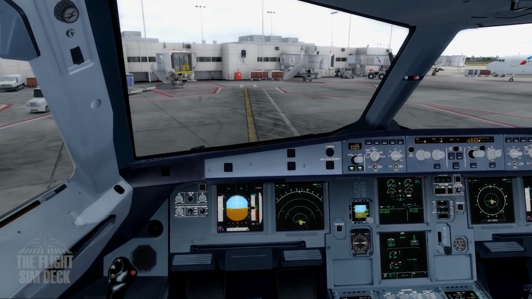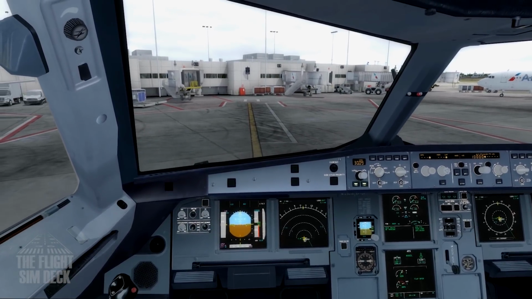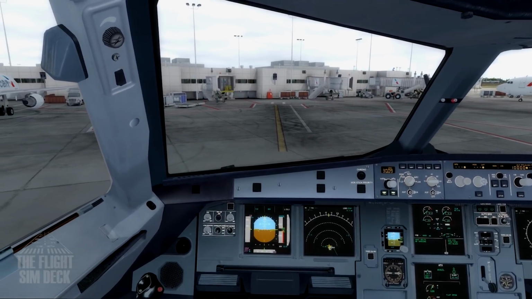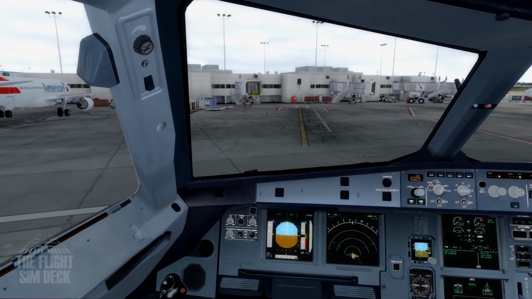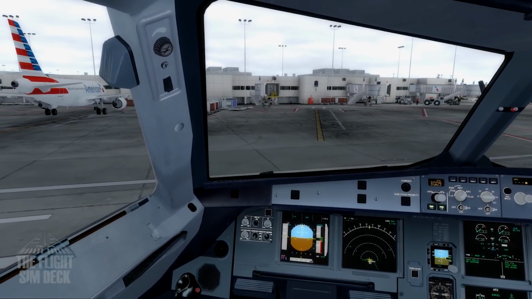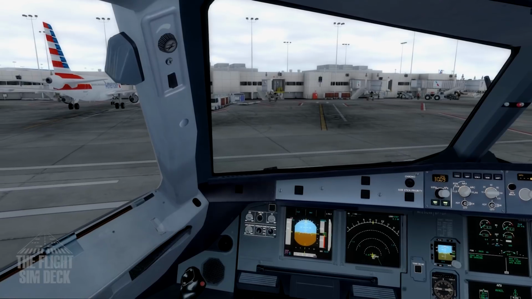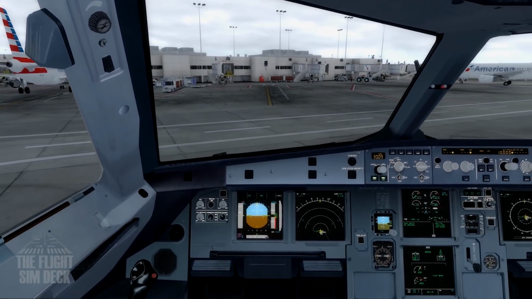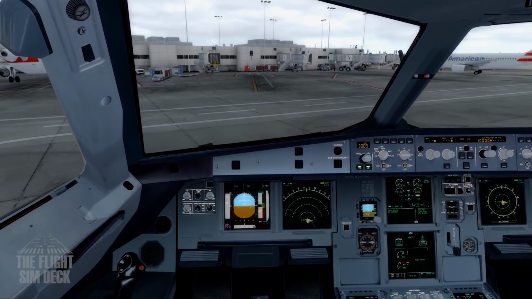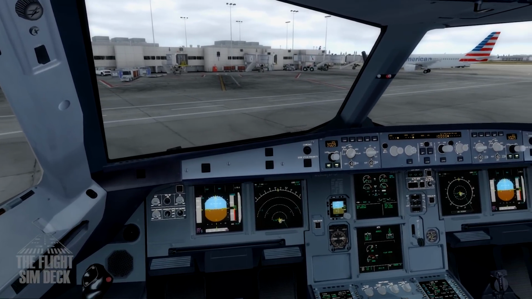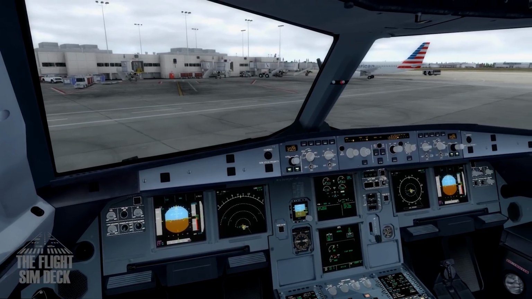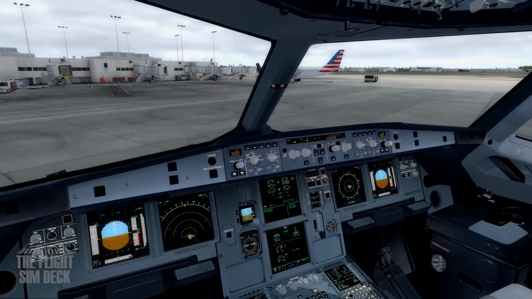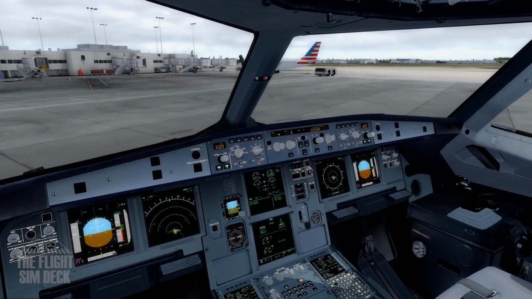Okay, we're starting the pushback, starting the number 2 engine. And Charlotte is a really good-looking airport. If you wondered whether you want to get Charlotte, it's done really nicely. The ground textures are my favorite part about it. It really shows the wear and tear of the airport with all the oil stains and rubber marks on the ground. It's real good. Performs pretty nicely too.